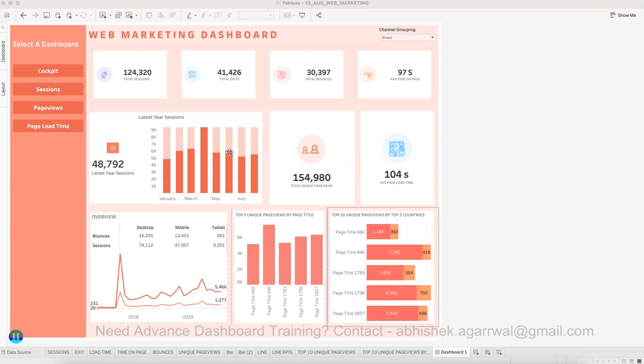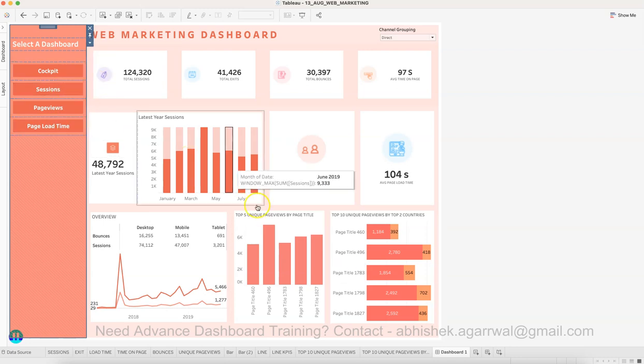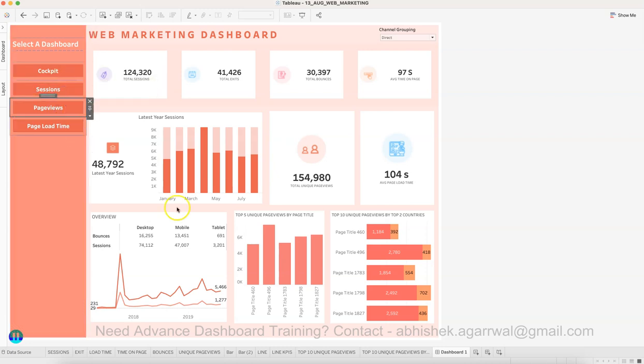So as you can see, this dashboard gives you an amazing design where on the left hand side, you have an option of selecting a dashboard through these buttons, which give you basically an option that you can go and select a button and go to a dashboard. However, what I'm showing you is only a cockpit dashboard, but there is a button which you can configure which can be associated to these dashboards.